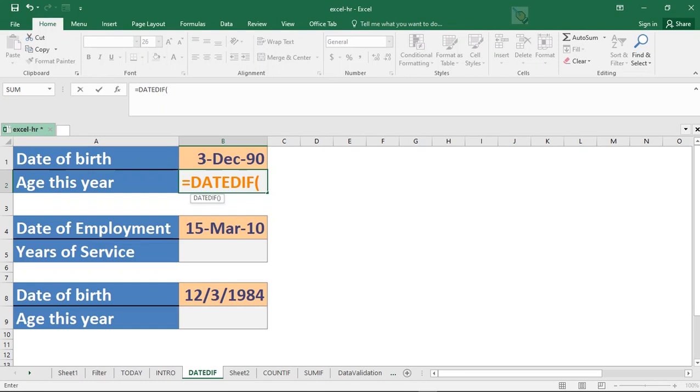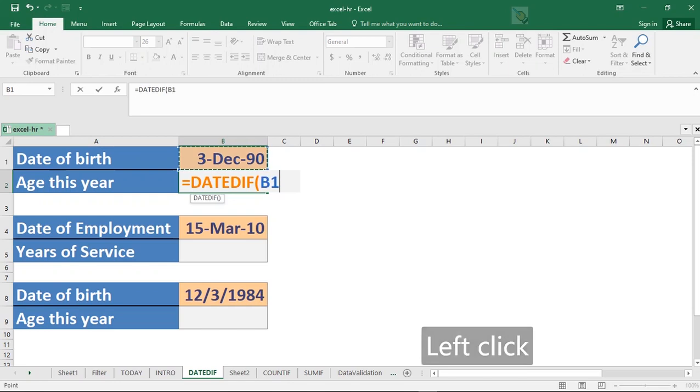So to some extent, this function is a little bit deprecated. Newer versions of Microsoft Excel do not recognize it that much. That's why you tend to find one or two bugs once in a while when you are working with other scenarios. The next thing you have to do is to find the difference between two dates.